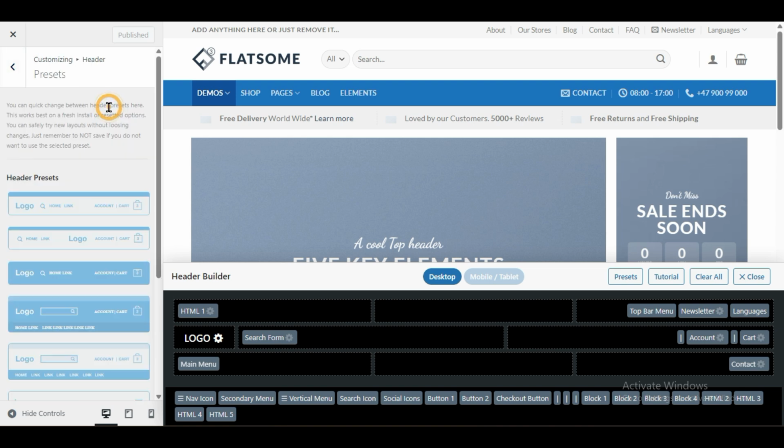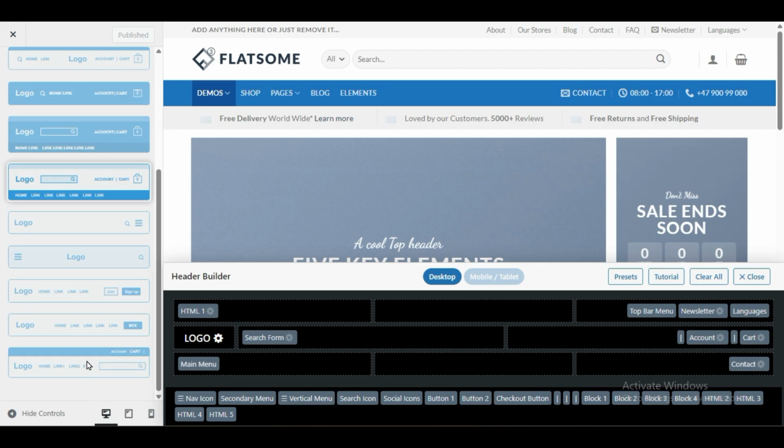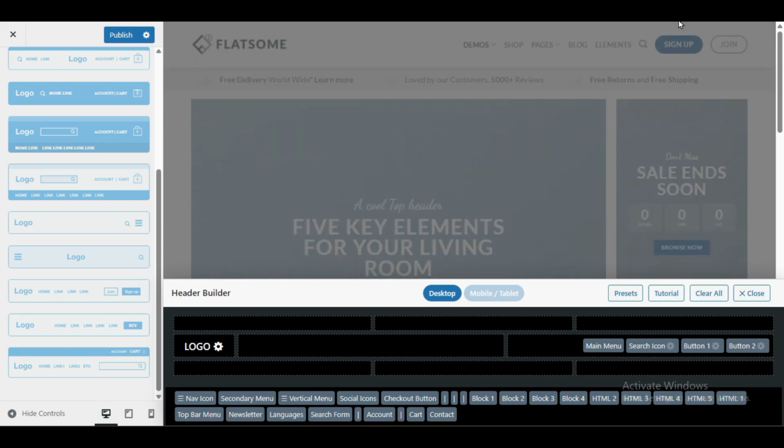In the presets option, if you like any other header design, you can choose from the options, or you can try out different designs for your header by clicking on them, and your design will immediately change for your header.